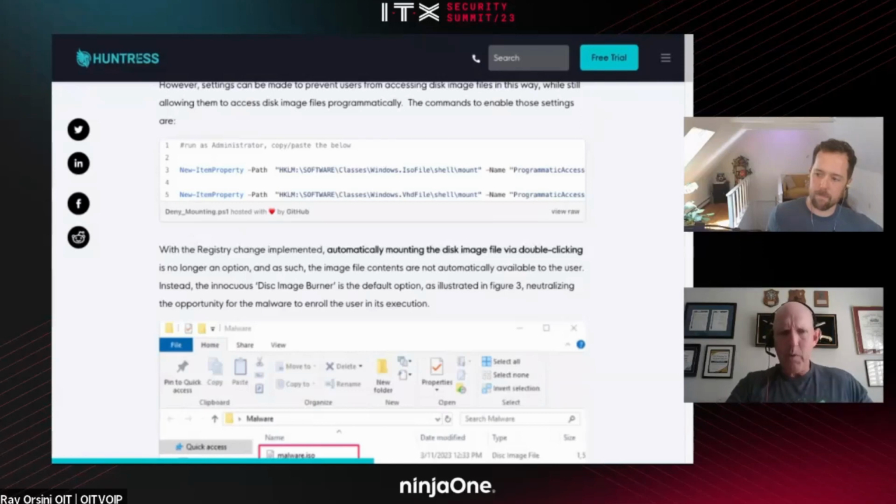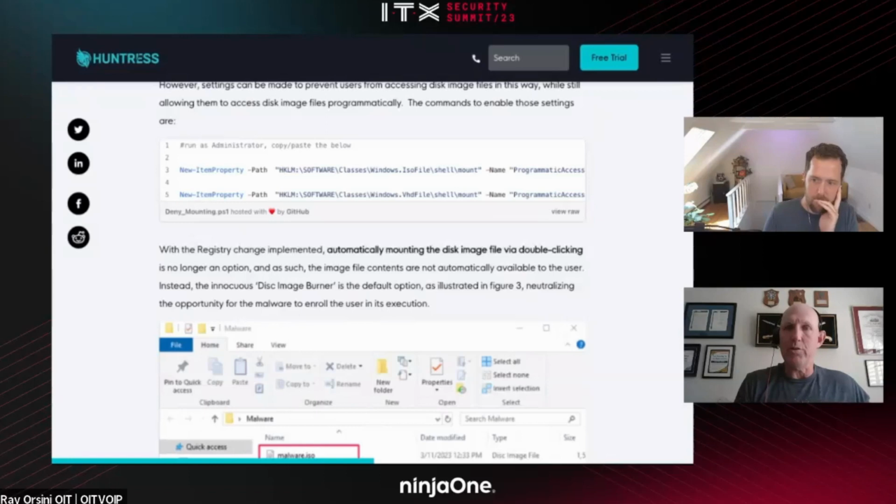Now, when we were researching this, I did talk to some folks online who said, hey, I have to be able to do this. I have a user, for instance, in a hospital where X-ray imagery is shared, and maybe a technician has to open an ISO file, and they do so by double clicking. So under those specific circumstances, if they access the file by double clicking and view the image, then you might not want to apply this on that system.